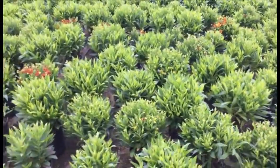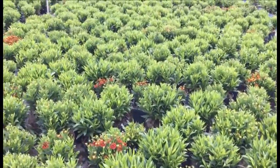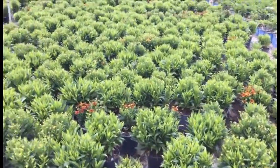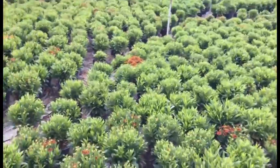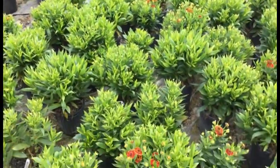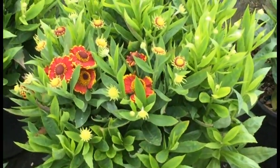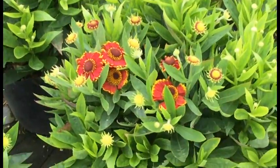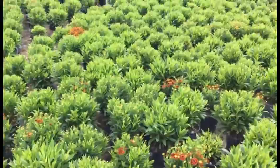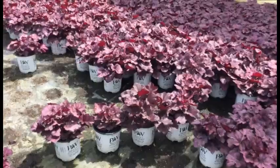Take a look at this Helenium mariachi bandera. These things look awesome. Nice can full. You're looking at buds on every single one of these plants. You can see a couple of flowers starting to pop right now. It has a really nice fall color to it, which is perfect heading into fall. Check it out, you can see some hints of red, orange, and yellow in there. Nice daisy looking flower. Helenium mariachi bandera. Order them, we got plenty of them. Bring them on in and get some color on your lot.